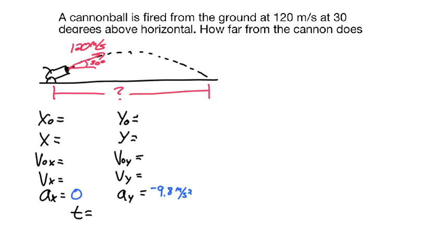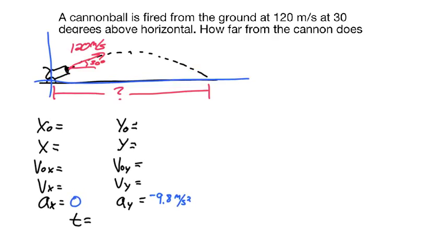Since there's no force that acts in the x direction, I can say that the acceleration in the x is zero. I'm also not given a coordinate system to use, so I can just pick which system I want to use. I'll say that the origin for my coordinate system is right at that cannon. So, I'll say that our cannonball starts at a position of zero, zero, and we're looking for this distance x.